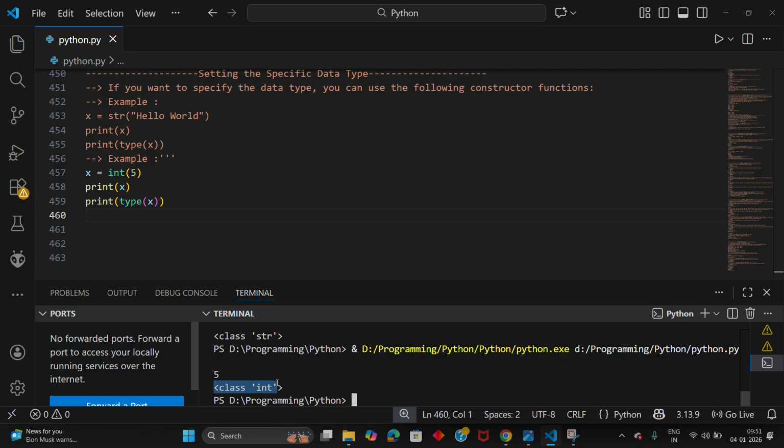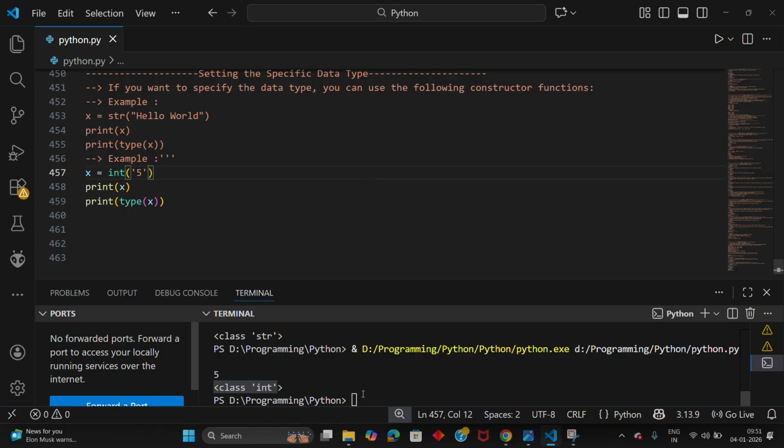If you need to use any integer, then you can specify it with the int function, the int constructor function. It's a constructor function. Why? Because we are going to construct a value which is of type integer. So what if you put the quotation marks over here, is it valid or invalid?